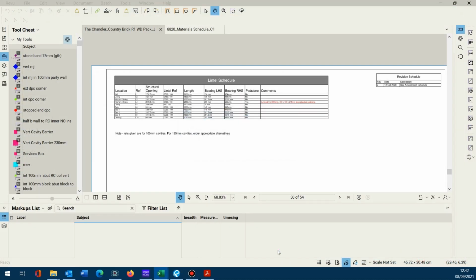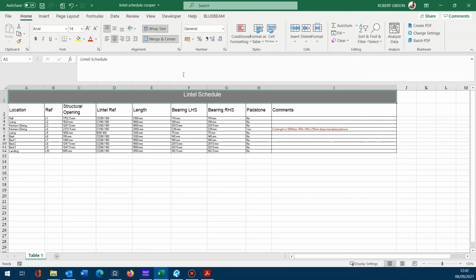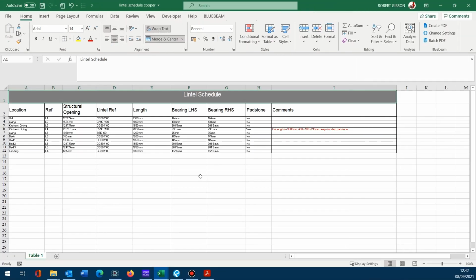Again, same thing will happen and it will pop into a spreadsheet and you will have the lintel schedule that's already in the spreadsheet, and you can use it to format your own lintel schedule, and you can bring this straight into your takeoff if you want, or if you're not doing deducts, you can manipulate the dimensions in the columns to suit yourself. It's a really handy function and does save an awful lot of time.